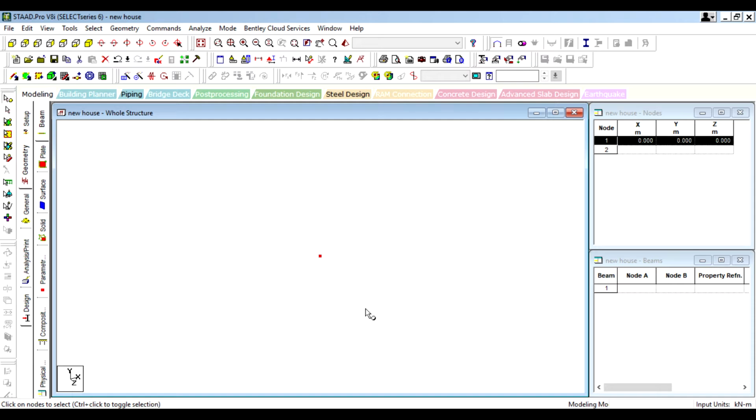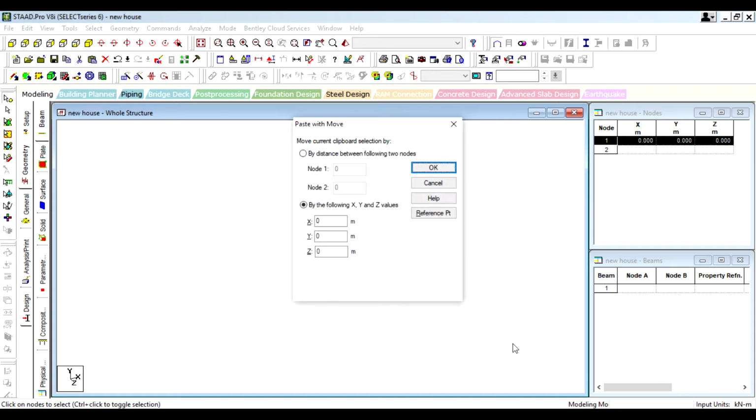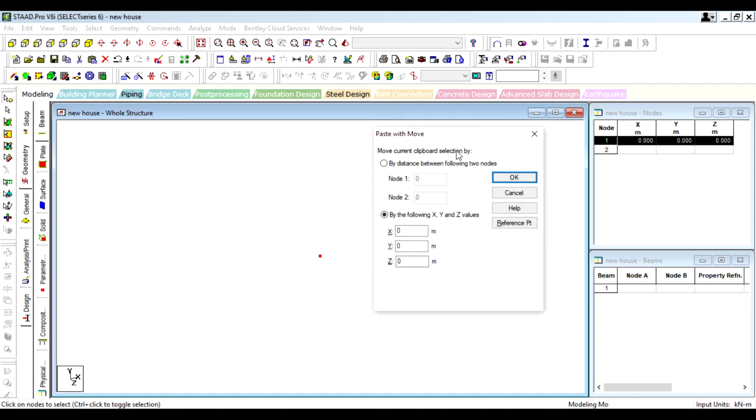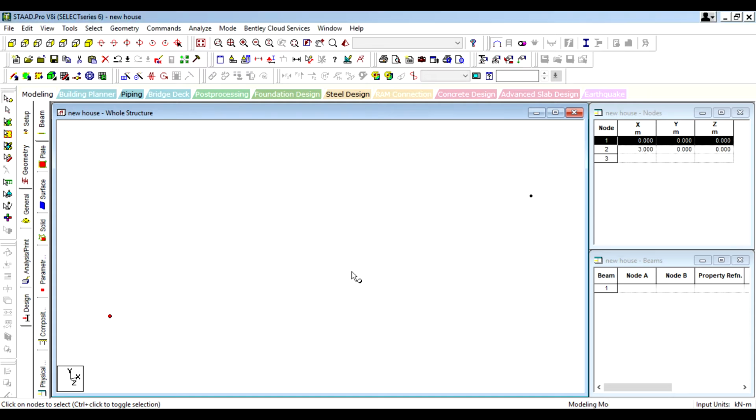Okay, the next point, let's assume the front view, the length between two columns in the x direction. Let's take it as 3.5, or just take it as 3 meter, around 10 feet.